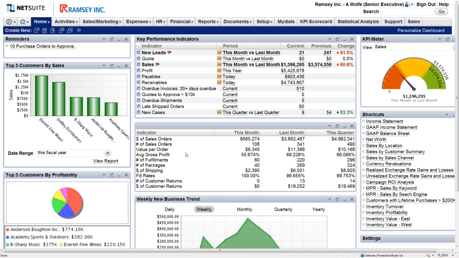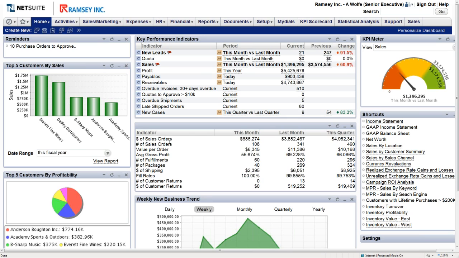You can also see I've got customer service levels, so I can see my dollars of sales orders, my number of sales orders, how well is my fulfillment going. And these are all metrics that potentially I'm being measured on, so I can actually see in real time how the business is performing, but also how things are impacting my role.